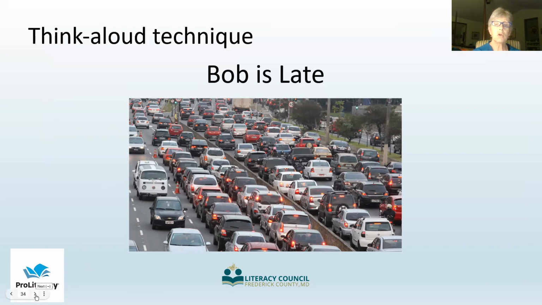First, how to determine my purpose for reading. So I say to the student, the title of this story, Bob is Late, tells me what happens to Bob. He is late for something. The picture shows a crowded traffic situation. This makes me think that Bob might be late for an appointment. As I read, I hope to find out why he's late. Was he late because of the traffic?